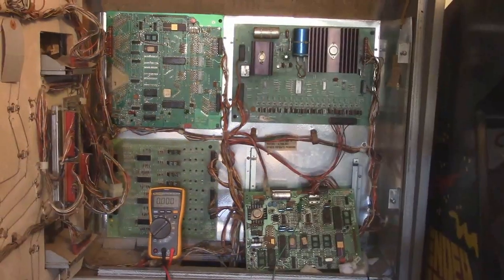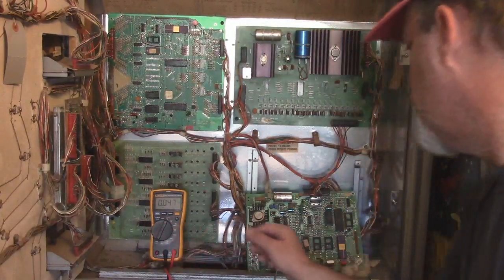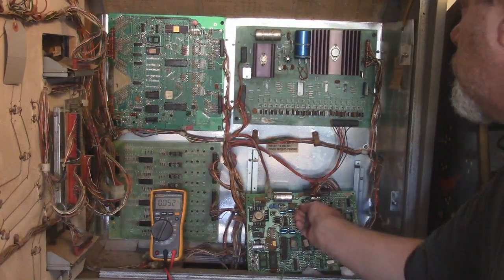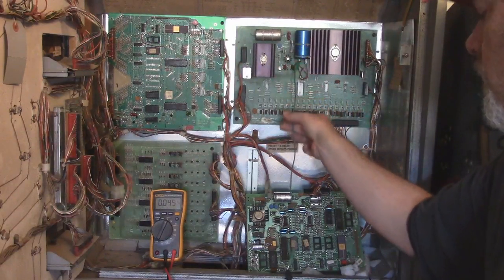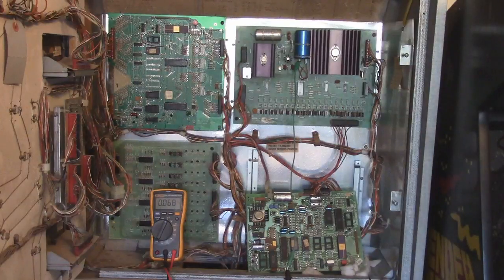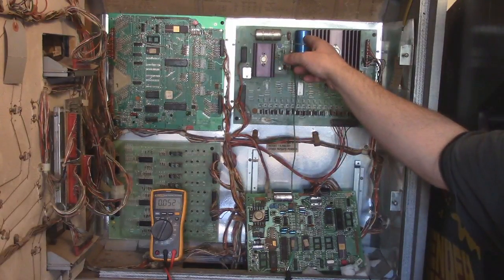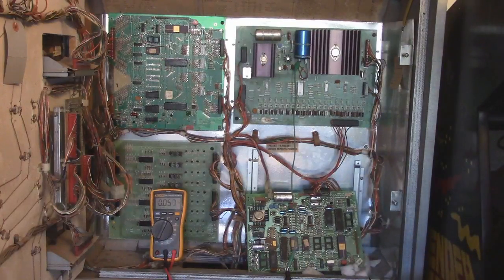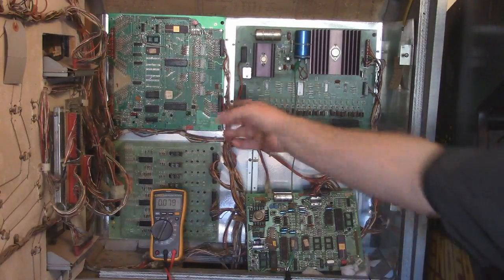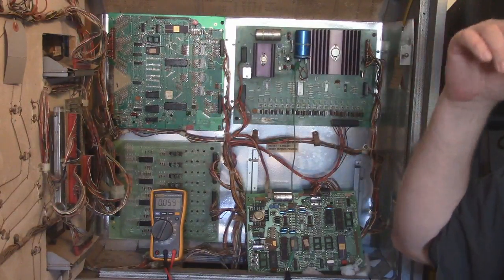That's acceptable. We're going to be checking for ripple. And what I'm going to do is, once again, take my ground there. And I'm going to turn this on, and I'm going to be looking for a little bit of ripple current. This is a filter capacitor that basically is supposed to filter the 5 volts and send it to the MPU. Well, there's a bunch of AC inside there. It's going to be sending this some bad juice, right? And that's no good. It can affect a lot of things negatively.